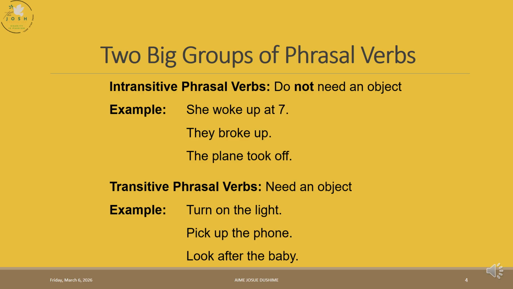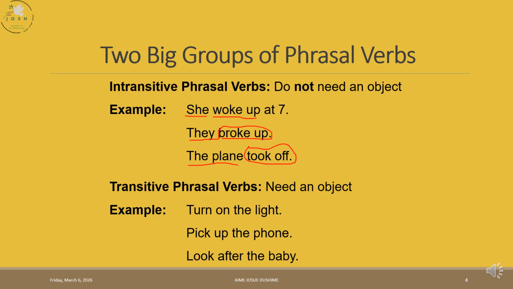The first one, let me use a pen. If you look, I have a subject and the verb, just as simple as that, and I don't need to add any other thing. The same goes with the second example. I just have a subject and the phrasal verb, broke up. Let me put it in a circle. Phrasal verb, just like that, and it's clear. Here we also have the subject and the phrasal verb. I don't need to add an object to be clear.